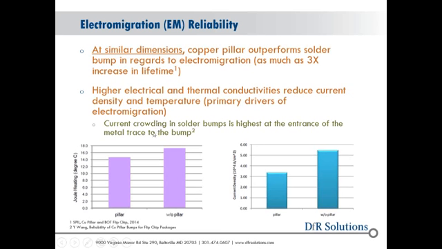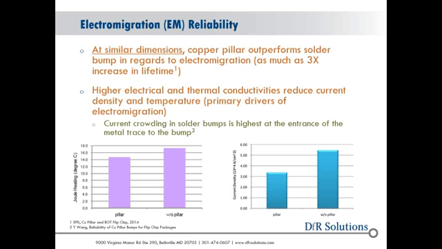Now, having said that, one thing to be aware of is where we are most worried about current density. It's not necessarily in the bulk bump structure, the flip chip or the copper pillar. It's actually at the entrance, where the current comes in. And this is where it becomes really interesting. I'm probably getting ahead of myself, right? We have this trade-off. In order to avoid ELK cracking, we are changing the diameters of the copper pillar and the bump properties, and that can affect my current crowding in that exact location. I'll reiterate that in a couple of slides, but it's something very important to think about.